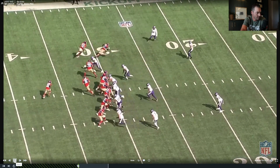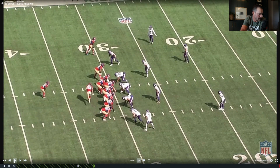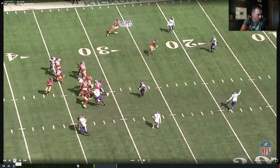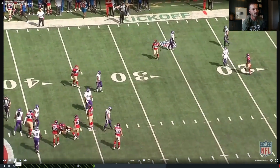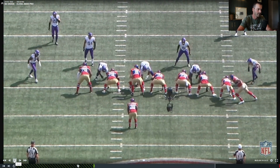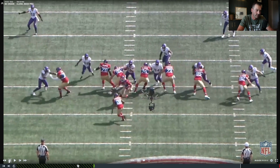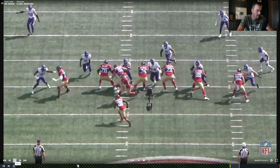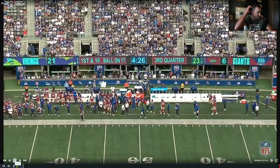Look at this thing, though. Well done scheme-wise. Absolutely wide open. We just can't hold up inside. We end up tackling him, too. Oh, those are the ones that hurt, man. You got a perfect design. You actually have, I want to say, yeah, you don't have a full double team because we go, but just, man, that hurts us. Hurts us there.